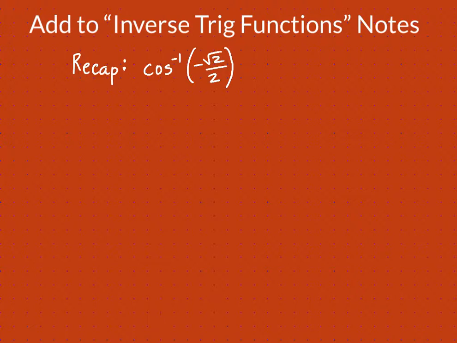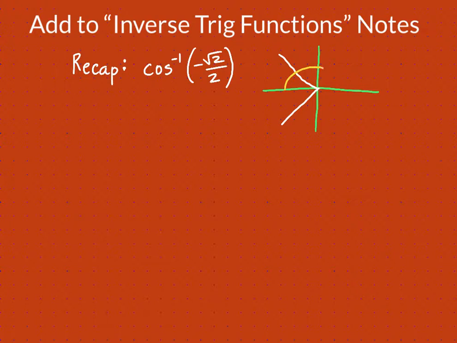When you answer this, you need to decide where it's coming from, because there's technically infinitely many places where cosine equals negative square root of 2 over 2. Hopefully what comes to mind is this is one of those middles. It's not the 1/2 or the square root of 3 over 2, it's the square root of 2 over 2. And it's negative, and it's cosine. So cosine is negative over on the left, and this is one of those middle spots, so we're either here or here. And this is why, so we all agree on the same answer, these inverse trig functions are restricted to a certain area.